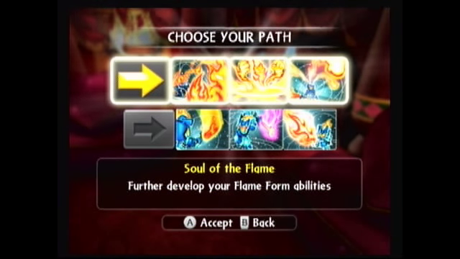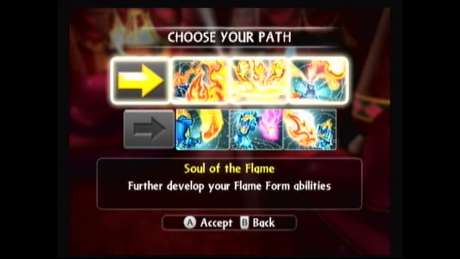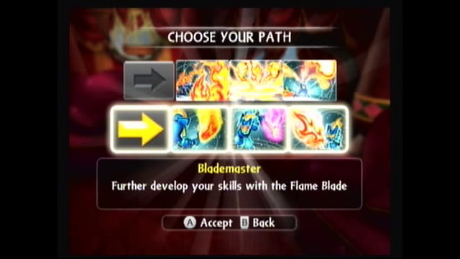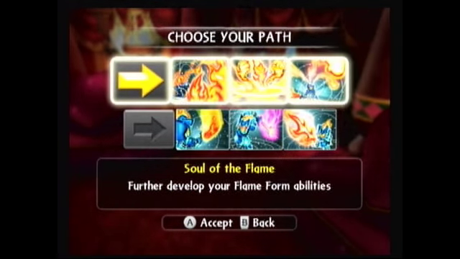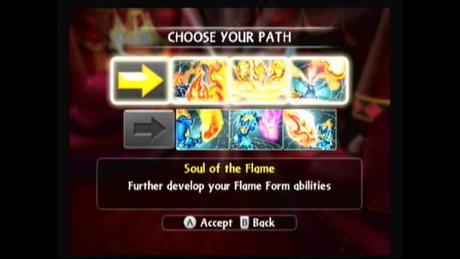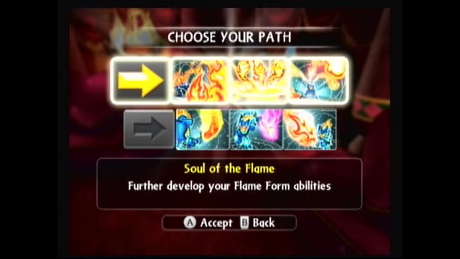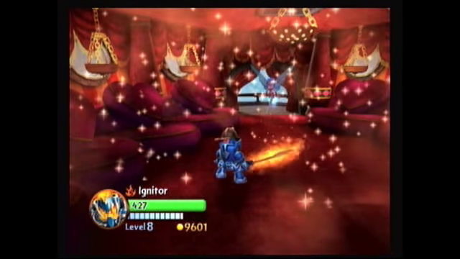Okay, right here, Series 2 is not a big deal if you accidentally click. You can switch paths. That said, Soul of the Flame, further develop your flame form abilities. And then Blademaster, further develop your skills with the Flame Blade. I think what I decided to do is take regular Series 2 Igniter down Soul of the Flame, then Legendary down Blademaster. So we're going to go ahead and click Soul of the Flame. Basically saves us from that cutscene again.